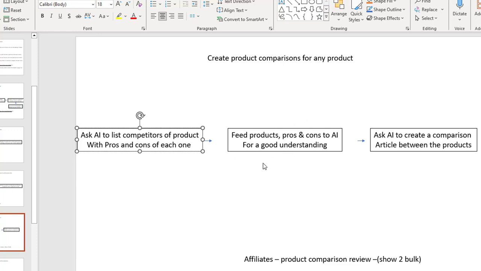so that they get a good understanding of what we want, and then we're going to ask the AI engine to create the content for us. Now, the reason I don't ask Bard to create the content for me is because the other AI engines like Chat GPT just do a better job at doing this. So I'll actually show you this.